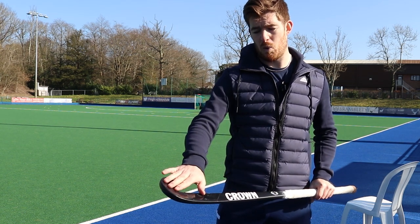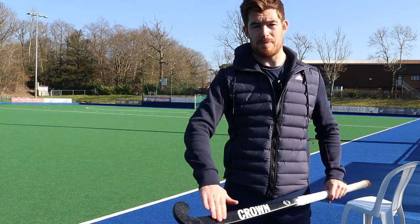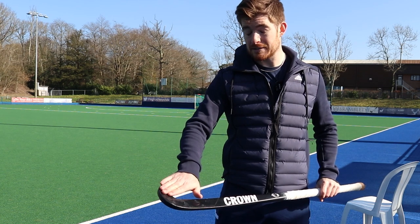I took the flicking groove away. A personal choice for me, I feel like my touch when trapping the ball and carrying the ball is better with a flat face, and I don't need it for flicking.